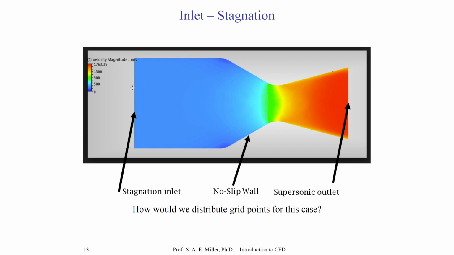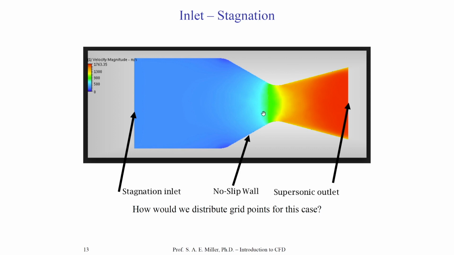Anyway, at the inlet, we have specified a total temperature and total pressure. These are likely to be greater than a ratio of twice the ambient pressure. So you can see, using the basic no-slip boundary condition, a stagnation inlet set appropriately, and using the nozzle geometry and setting a supersonic outlet at the exit of the nozzle, because the flow is supersonic there, we can just cut it off, and we extrapolate the information from the interior domain to the exterior to satisfy the supersonic condition, because all information is traveling downstream at greater than the speed of sound.